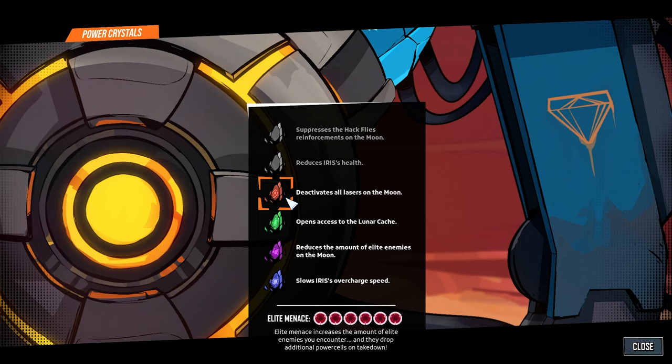We are collecting the power crystals. And check this out, guys, we've collected four. The red one deactivates all lasers on the moon. The green one opens access to the lunar cache. The purple one reduces the amount of elite enemies on the moon. The blue one slows Iris's overcharge speed. And of course, we got more elite enemies on the normal run. Now, we only have the yellow one left and the teal.